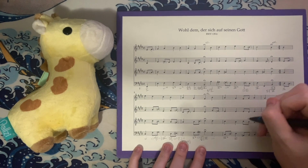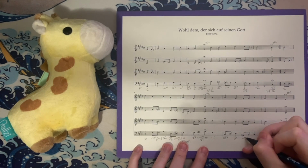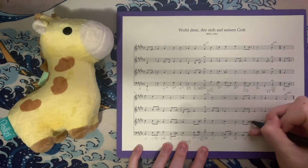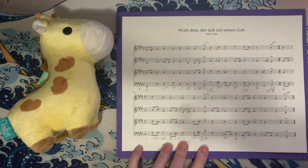We then have A, C sharp, E, and F sharp. That's F sharp minor 7 over A, which is 2-6-5. We know that Bach loves 2-6-5 chords. And then we have 4 eighth notes happening off of the harmonic rhythm. This typically means that the harmonic rhythm's being subdivided.